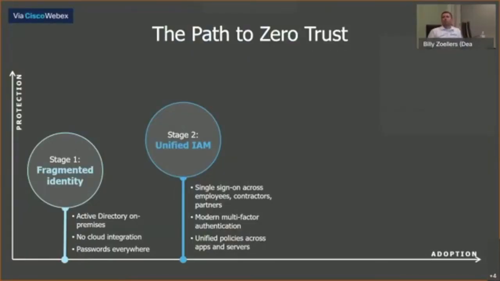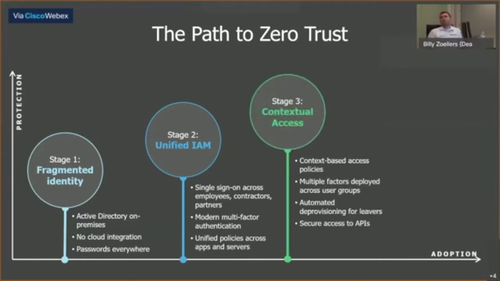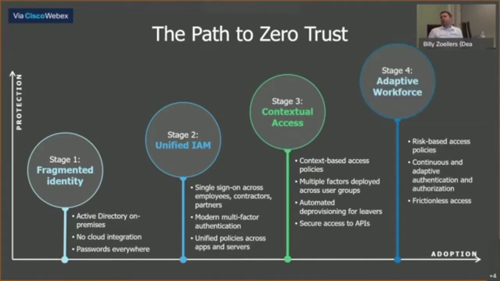So now we've secured users with this appropriate multi-factor authentication method. Our users are more confident with their easy-to-use experience. They've got a single password for everything. What's next? And next comes what we call contextual access and risk-based access policies. These are areas where we can utilize different factors based on different security requirements and different levels of risk.